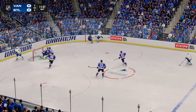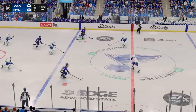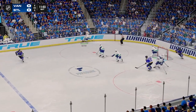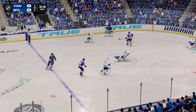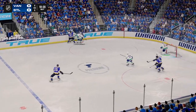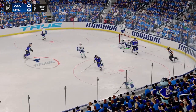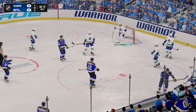The Canucks will play it against the boards. The Blues take over on possession. Brings the puck into the offensive end now. Swatted away with the stick in the defensive zone. Slides it across to Desharnais. No quarter given here as they battle for the loose puck along the boards. Sends it quickly to Parayko. Oh, and it stays out. He got a piece of that one. We'll get a face-off after the puck stays covered up.